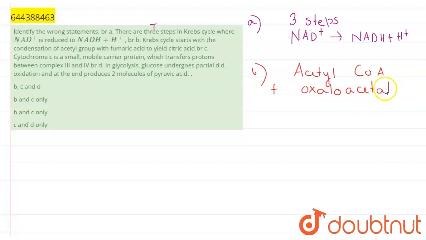As a result, citric acid is formed as a product. Here, fumaric acid is not added to acetyl CoA - this is not a condensation reaction. Citric acid is a six-carbon compound, whereas oxaloacetate is a four-carbon compound. As there is an increase in carbon number, this is not a condensation reaction, so this is a false statement.